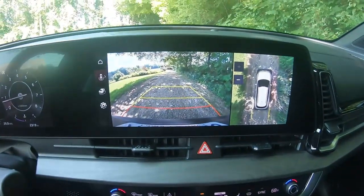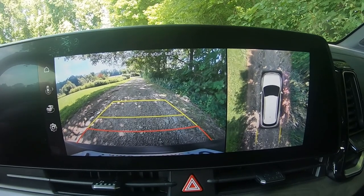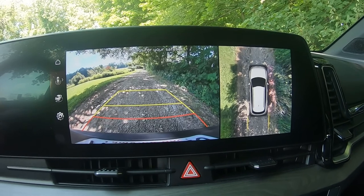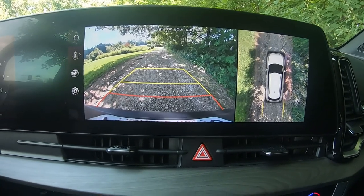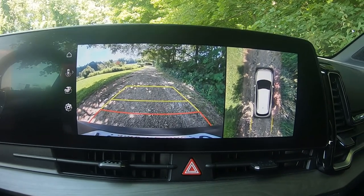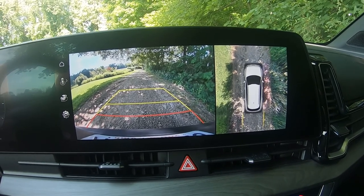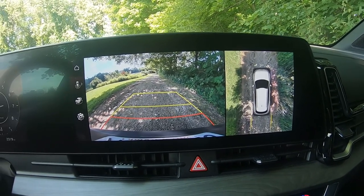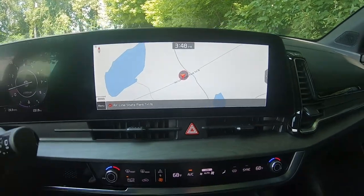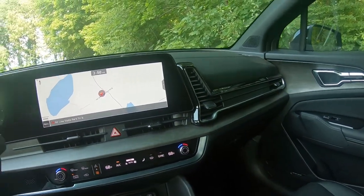And what's this? Oh, there's your cameras. Look at that. This has the rear camera, an excellent rear camera, and of course your 360. It's simulated 360, you know. It's mostly done with a camera in each mirror, a camera in the back, a camera in the front, and all the rest is software. The very clever software. Again, shall I say it again? I will. Kudos to the developers of the software. Very, very nice. So that's basically your front situation.